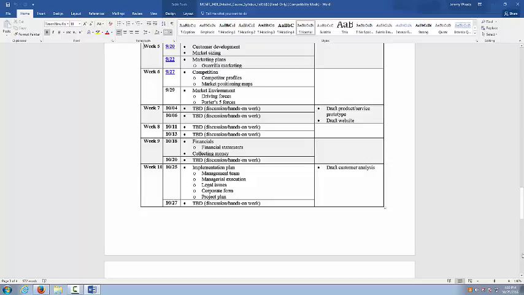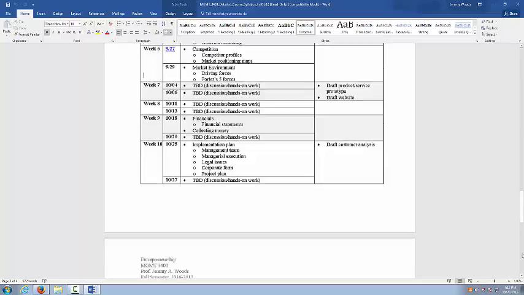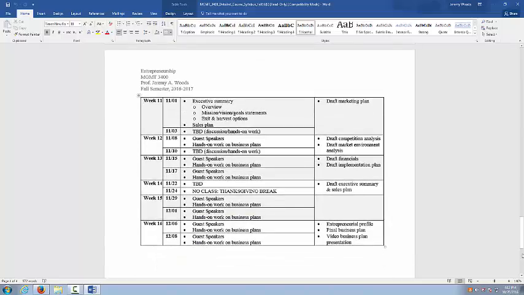The next step after that is what I'm going to talk about today, which is your implementation plan. How are things actually going to get done? Who's going to do what? What kind of legal issues do you need to think about? What kind of bureaucratic issues do you need to think about? What kind of human resources and hiring practices do you need to think about to actually make this venture real? So that's what we're talking about today. Then we'll have one more lecture next week that talks about the executive summary and the sales plan.